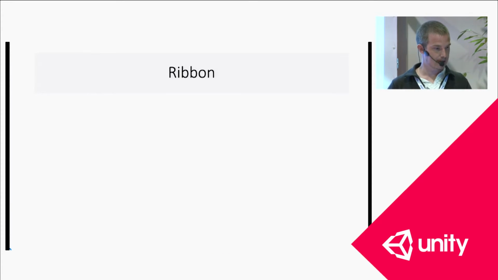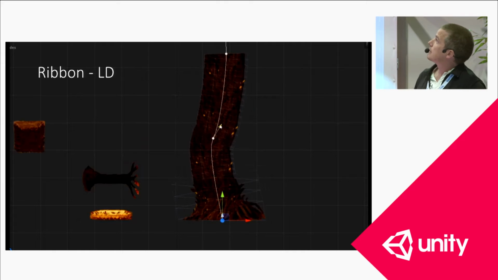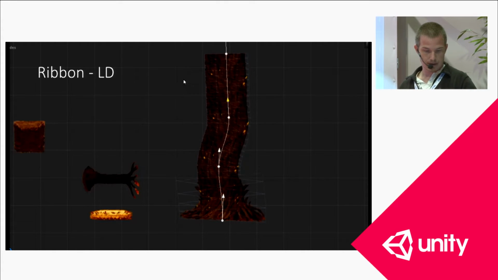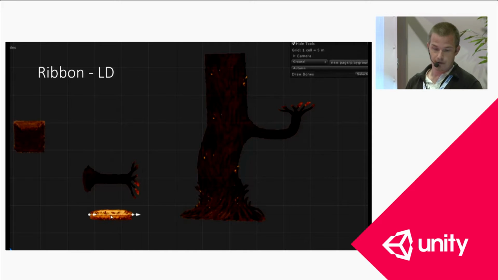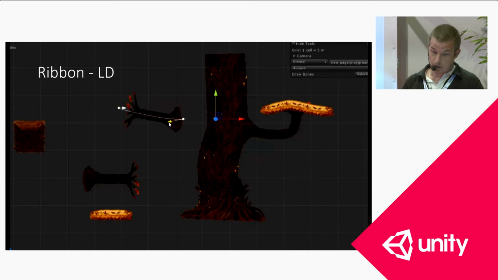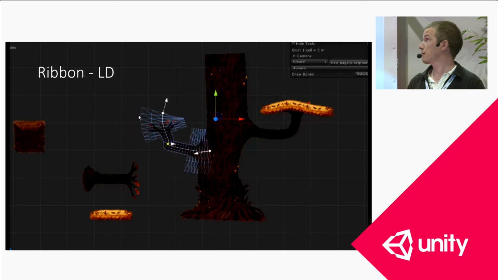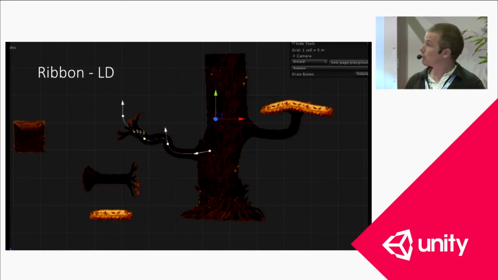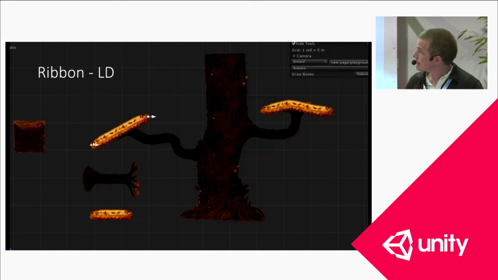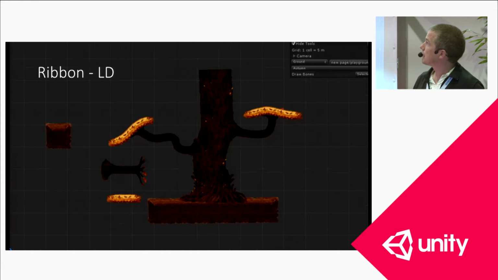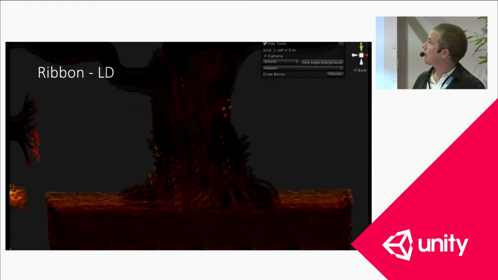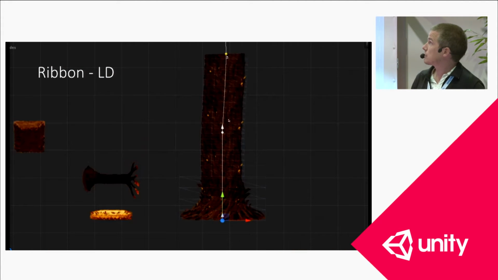Next tool is the ribbon. So it's a similar idea. You draw a spline, but instead of surfaces, it's specialized for linear shapes. So pipes, ribbons, trees, obviously. Anything you can paint in a line or a curve. So you see here with only 3 assets, the trunk, the branch, and the foliage, you can draw very diverse trees. A lot of our first level is done with just this, actually.